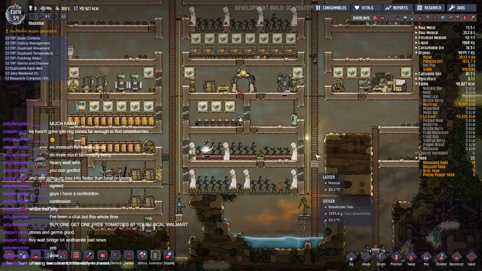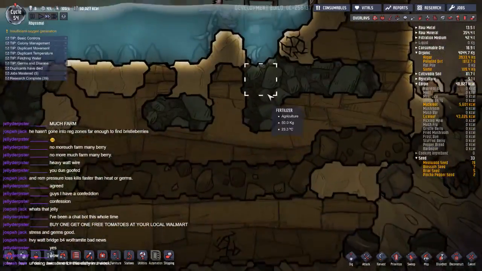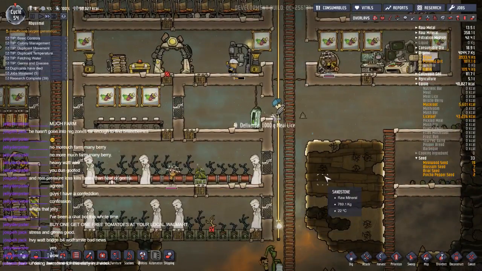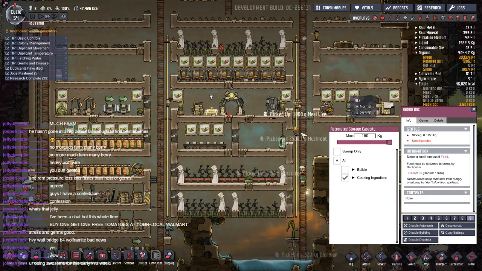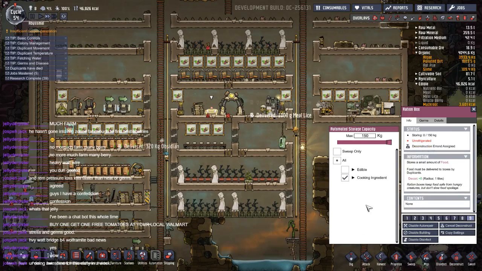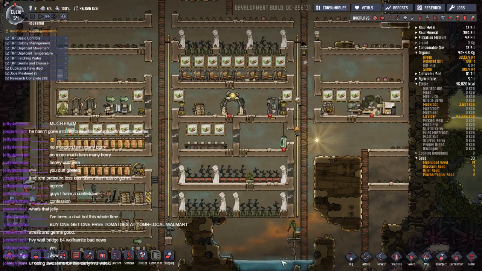Oh, you dropped a meal ice? Why would it drop a meal ice over here? Okay, thank you for picking that up. That is not something you should be dropping, mister. Nothing is being stored over here, so I'm just gonna deconstruct this building. It's a negative decor, so I don't mind.